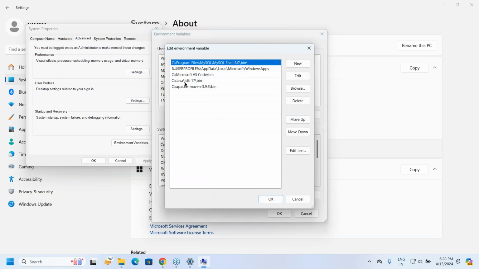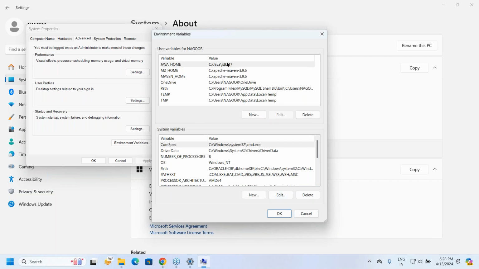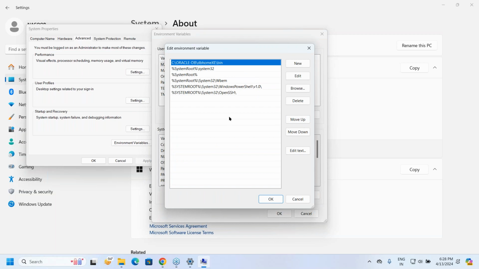Inside this path, JDK 17 is already provided. I want to delete that. Leave this one. Then Java home is also not required at present. Later I will provide this. Maven home, it's okay, no problem. Inside this path also, if anything is available that we can remove, no, it is not available here. It's okay. Just leave this content here.